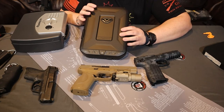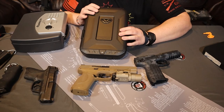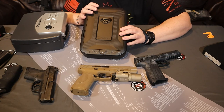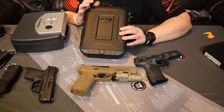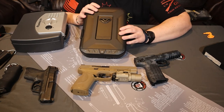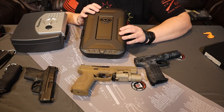But yeah, I definitely would highly encourage you guys to store your pistols safely, whatever that means for you. Everyone lives in a different state and has different state rules, and also your family's dynamic is different. So if you have little kids, you might be extra cautious versus if you live alone in an apartment or a house or whatever. So you know, we're all adults here, so just make the best decision for you.